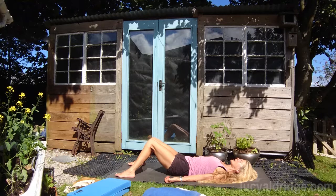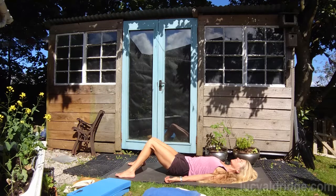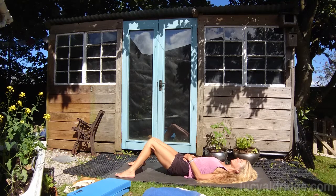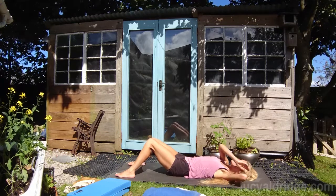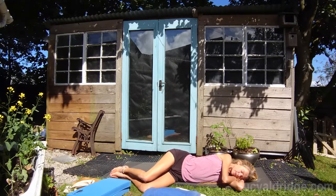Take a beautiful breath in. Take a lovely breath out. And pause at the end of the exhalation and rest your hands on your chest. And then return to normal breathing. Bring the hands to support the head. If you can roll to the right side, roll onto the right side. Let the body turn. Let the eyes be soft.